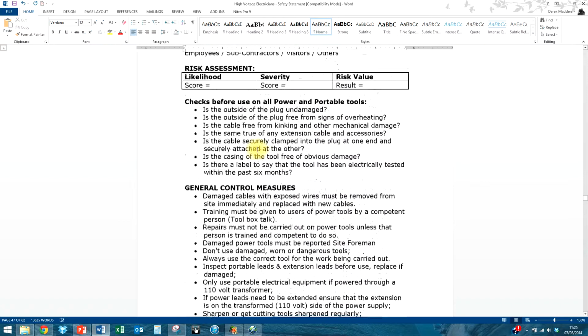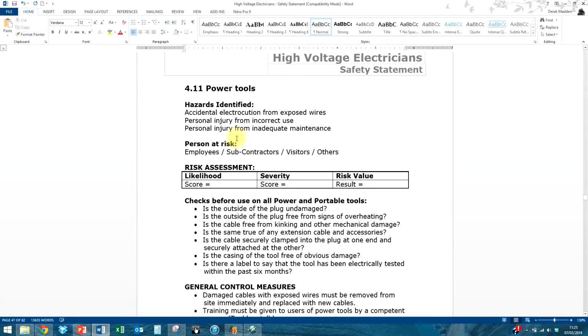Power tools. Okay, power tools will definitely be used by an electrician. So we're saying here now, what's the likelihood of me using the power tool? Definitely going to be using a power tool, but not all day long. Some days I'll use my hands, sometimes I'll use screwdrivers. I won't always use a power tool. So maybe the score here then is 6 means I'm definitely going to be using it a lot of the time, 1 means I'm never going to use it. So let's go for 4.